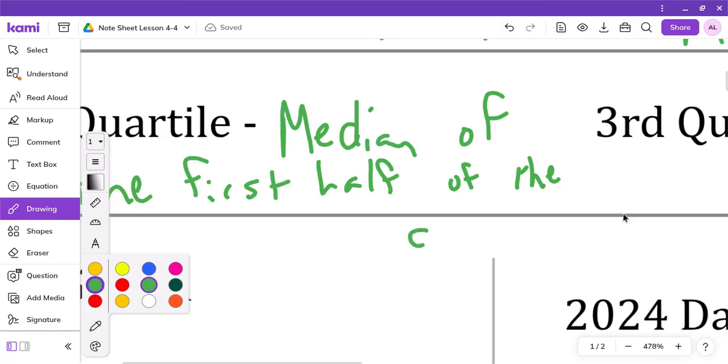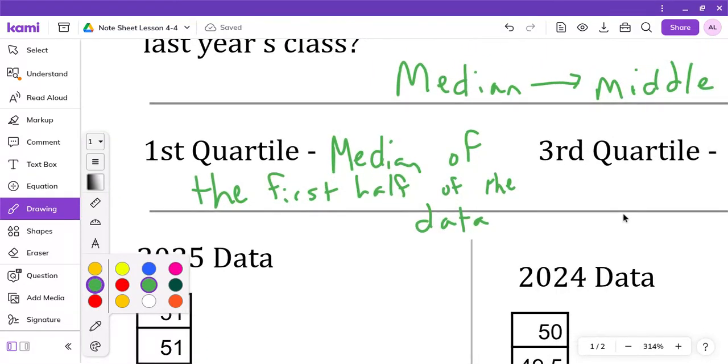So here in Western PA, whether or not you follow it, you are aware that there's a sport called football, and a lot of people do follow it. In a football game, if you think of halftime, there's actually no action going on at halftime. Halftime would be like the median. That's the midway point of the game. The first quartile would be like the middle of the first half, so after the first quarter. Think of the word quartile.